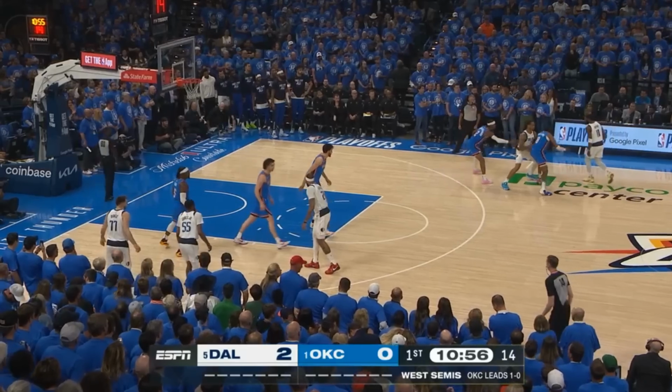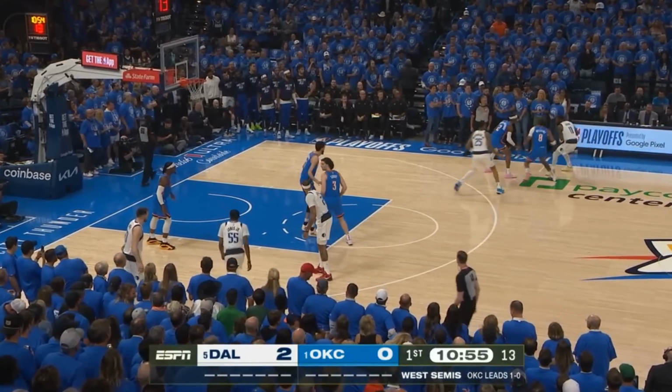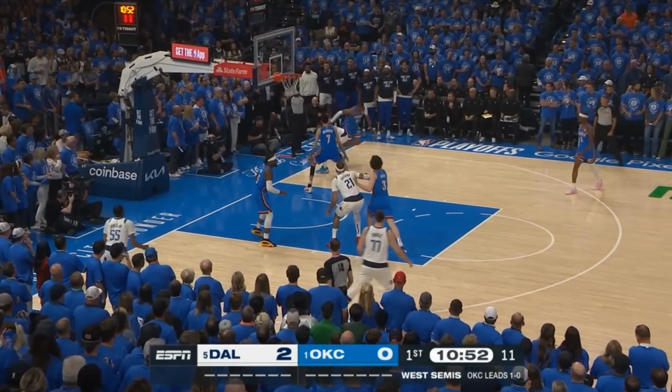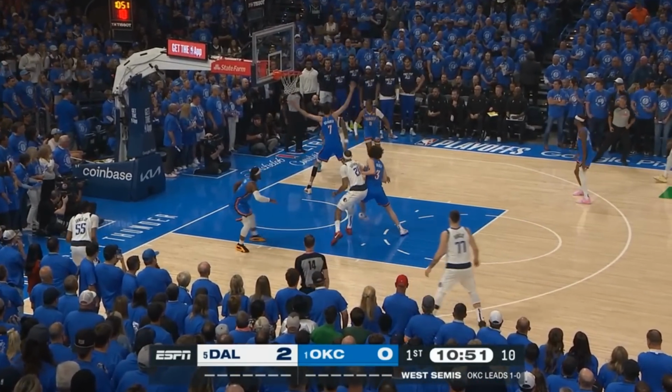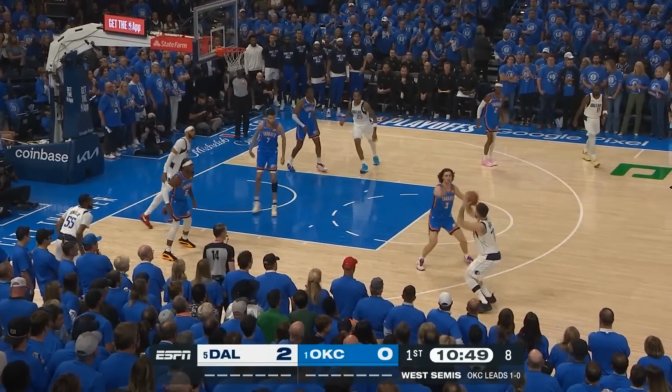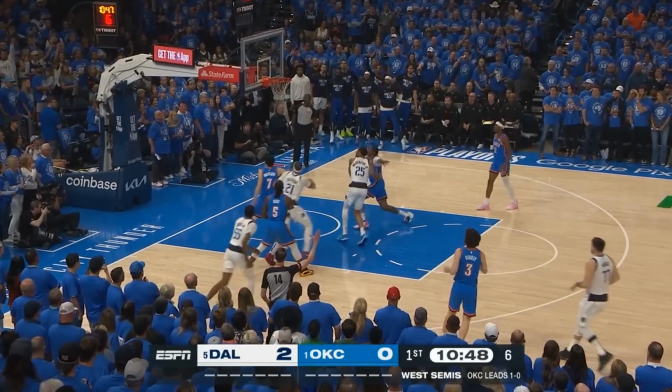This time he's going to screen for Kyrie, and it's the same thing with 2 on the ball, although when he catches, it's not quite as straightforward. This is when proper decision making is required, and he surveys the floor before finding Luka across the court, who's got some space to step into a 3.